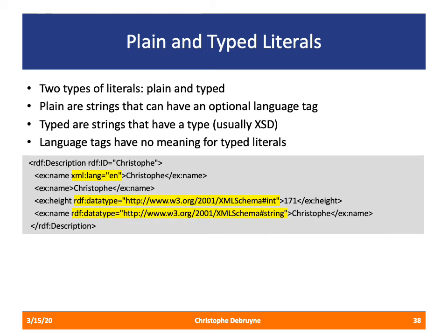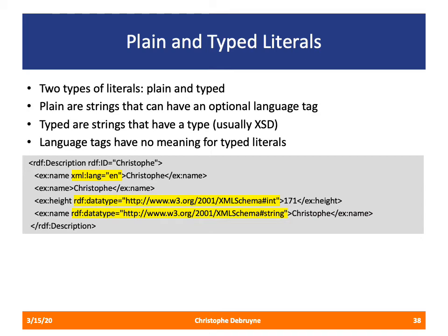Here's an example of RDF XML where I use a couple of these constructs together. I'm describing something with the node ID Christoph, and I state that that thing has the name Christoph using the XML lang attribute en, and en stands for English. So this is his name in the English language. The second statement uses the same predicate name but without a language tag. For RDF, those two names are different because the one uses a language tag and the other doesn't.